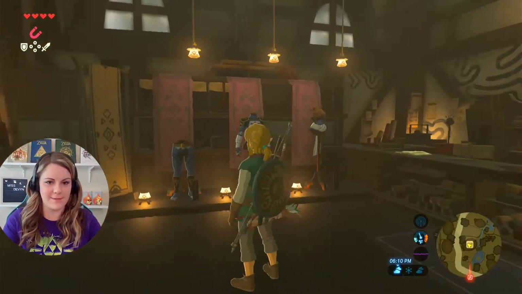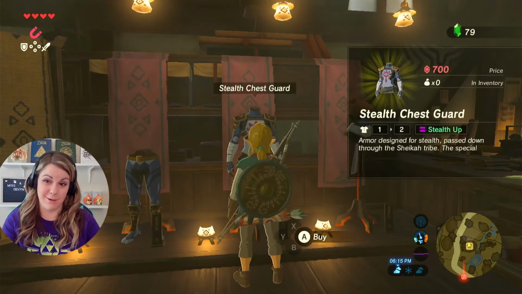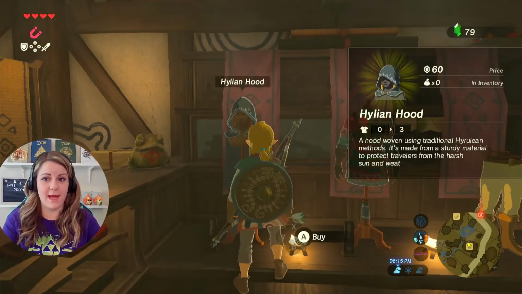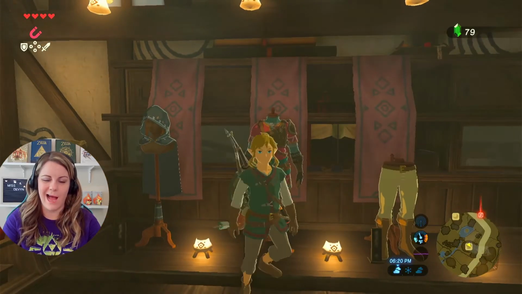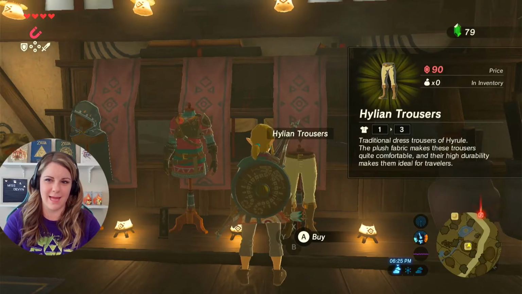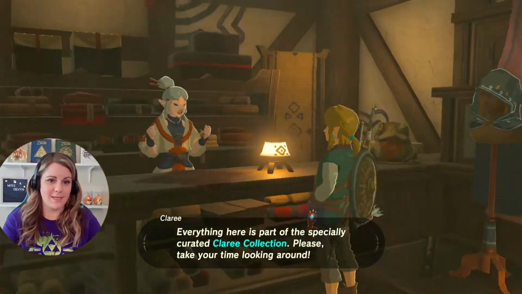Okay, so over here we have the stealth armor, the Sheikah armor, which I love the look of. It's pricey, okay? That's why we're going to need to get some money. We also have the Hylian hood over here, which we'll grab right now. I mean, you can get the Hylian tunic, but you don't really need to worry about it. Same with the Hylian trousers. They're not bad to have, but most of the time I don't wear them, okay?